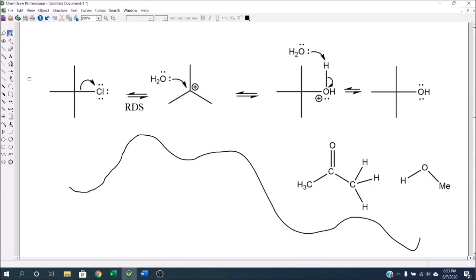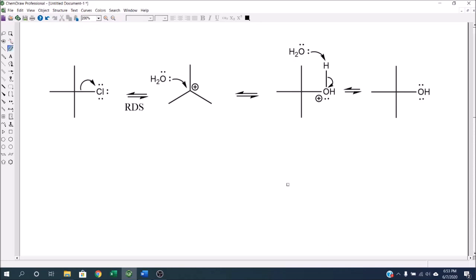So then you would ask, well, what about an SN1 reaction? Hopefully I was able to convince you why it is that a polar protic solvent is bad for an SN2 reaction, but a polar protic solvent is not necessarily bad for an SN1 reaction. It doesn't have to do with the proticity, it's about the polarity. So let me explain what I mean by that.